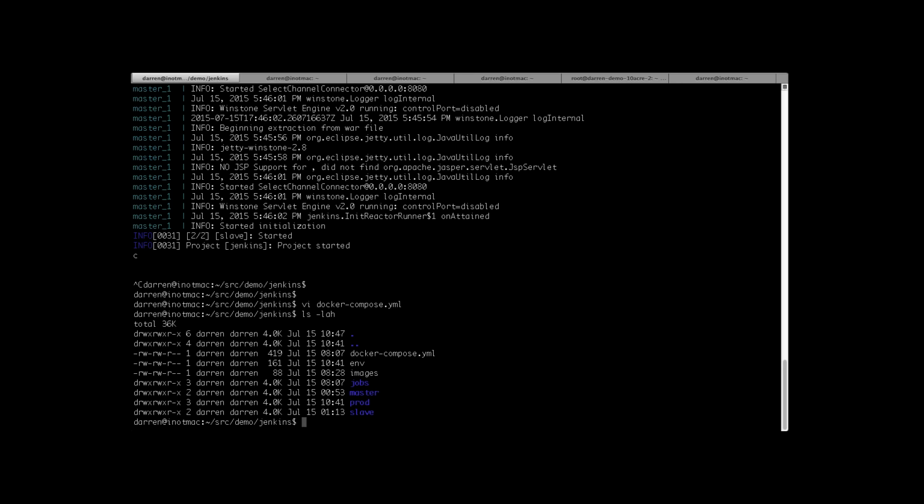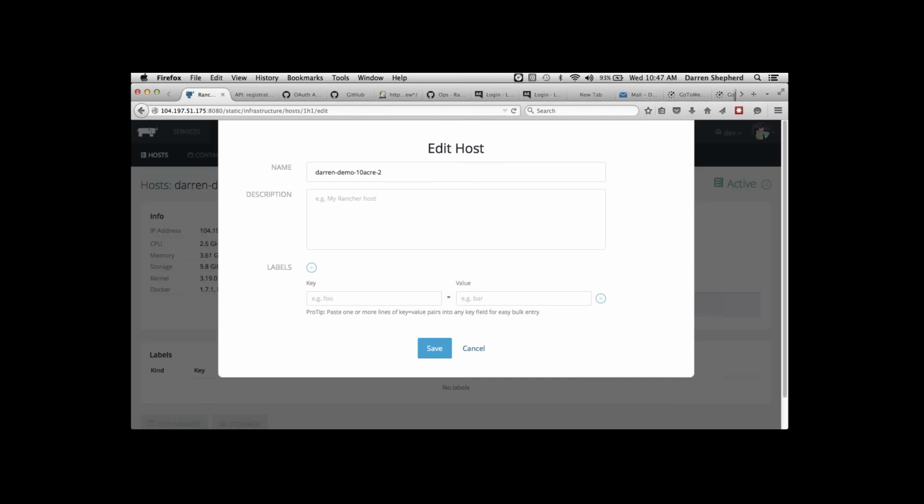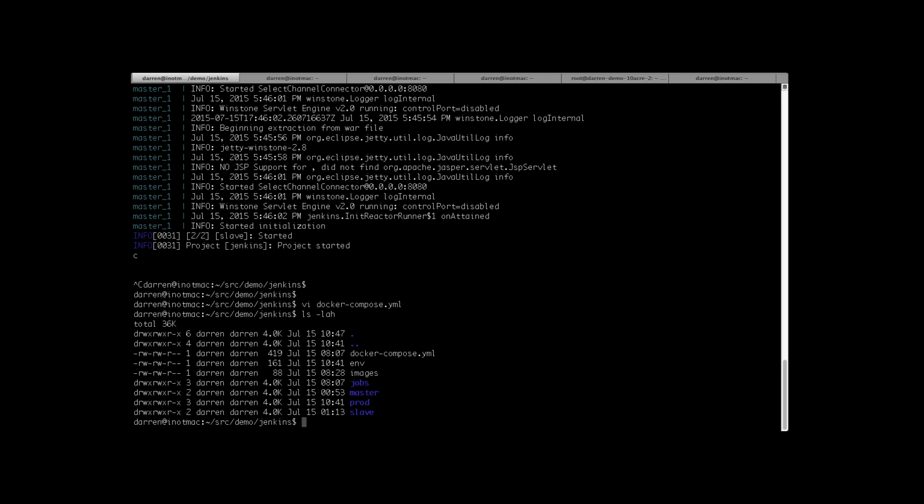Right. So let me talk about it a little bit to explain how that works. We're using Docker Compose syntax, but we've re-implemented the Docker Compose client that interacts with Rancher, so it acts and behaves pretty closely to the real Docker Compose. We're working pretty hard to contribute back a lot of the code that we did, because for a lot of technical reasons we had to write this in Go. Docker Compose is actually written in Python, so we basically created our own, but it acts and behaves a lot like the regular Docker Compose.